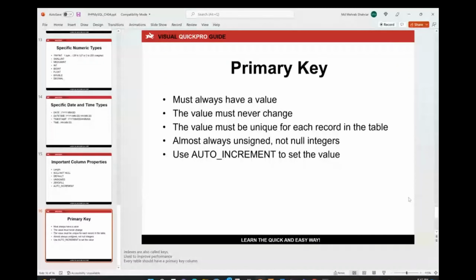If the primary key is a number, then it's almost always positive, not null integers. And if it's a number, a very good practice is keeping it auto incrementing, making sure that it doesn't repeat. So going back to that question, if I have a table of customers, then what would be the primary key?